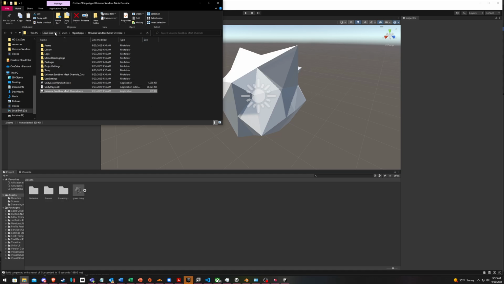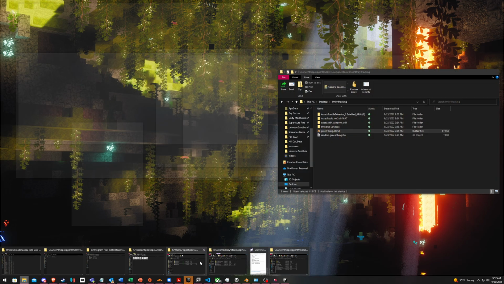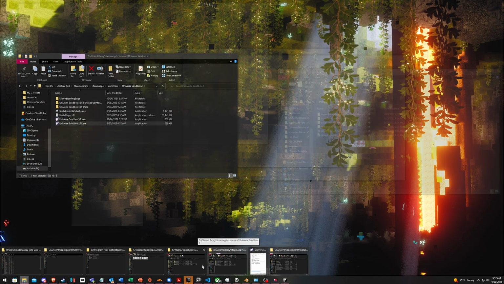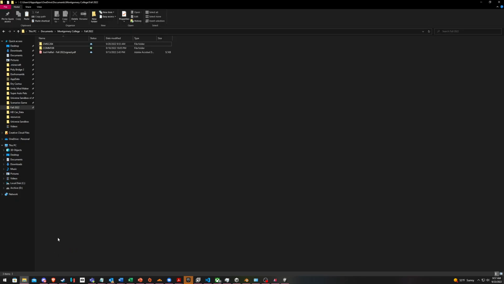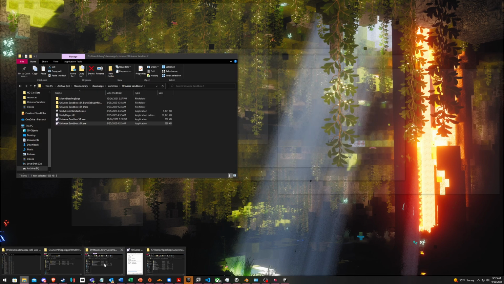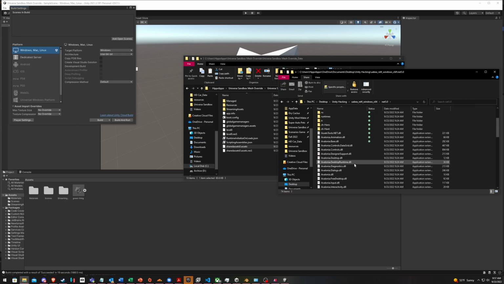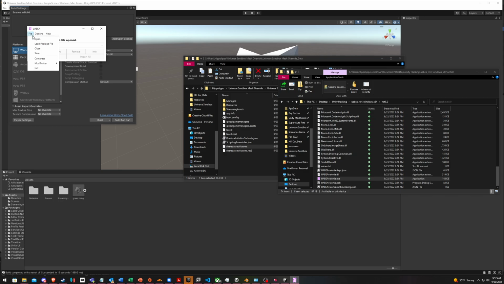Okay, so then we get this all, and what we can do is go into this data folder, and we have a shared assets file, and what we can do is, I don't think that UABE works for this version, but UABEA does work. I need to close some of these folders so that I can see what I'm doing. Yeah, it's here. So I'll go to the UABEA folder, and I'll run the exe. And I think, can I just drag it in? No, I have to open it.